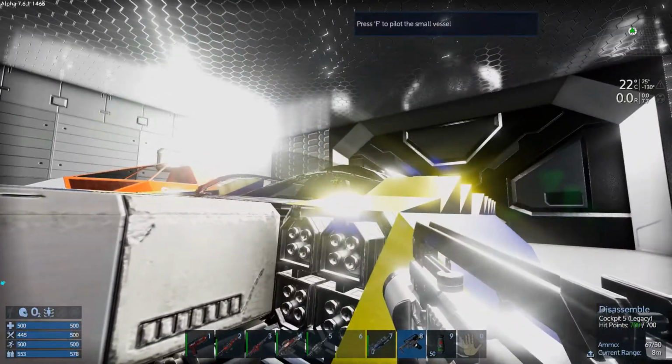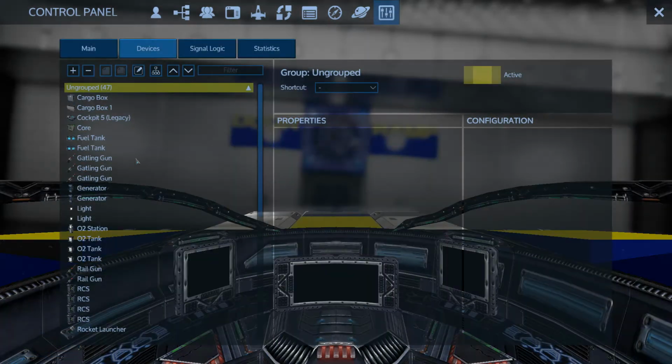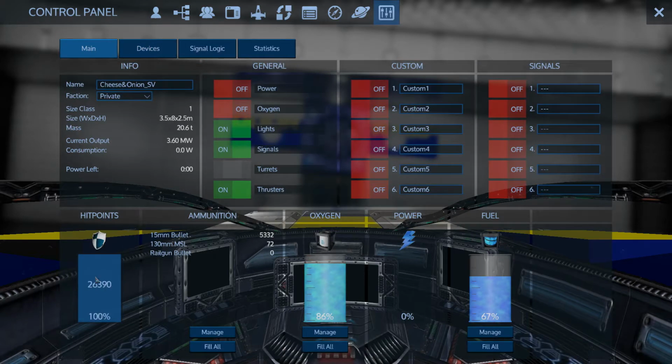And we're just going to jump in here, guys. First thing we're going to do is, so we've got 200 rounds of railgun ammunition. We've got 150 missiles. 6,832 50mm bullets. I think that should be more than enough. We can fill this up. Of course we can power on.